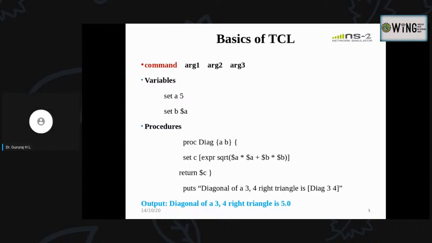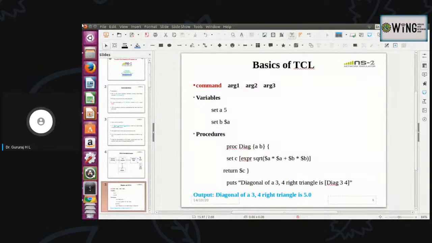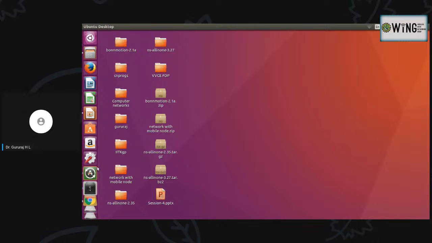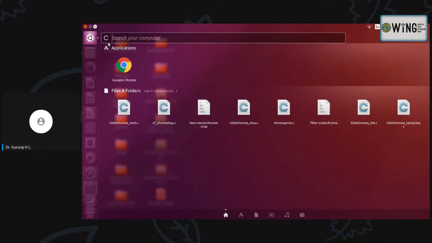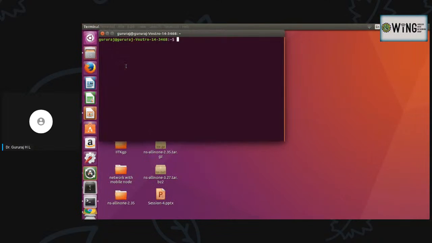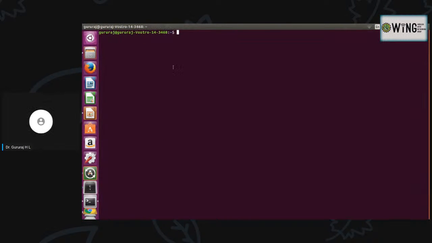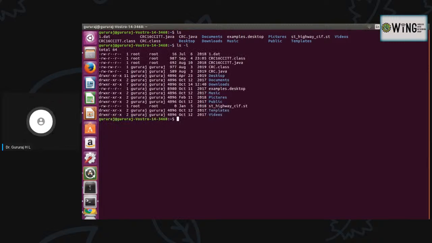Command language, some examples are the copy command or the date command. Let me show you something. This is a terminal. In the case of command language, for example, I want to see the list of files. I'll give a command called ls. I'll have some files. If I want a list of files with a proper option, I'll give space minus l. What I'll get is the permissions, read, write, all the details, when it was created, and so on.